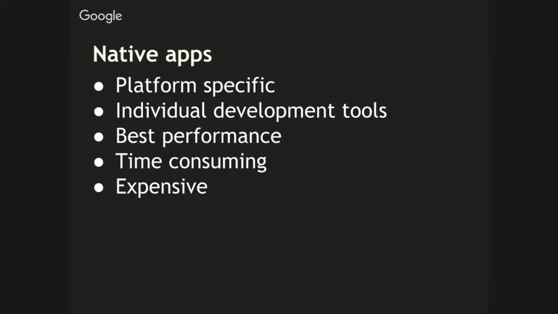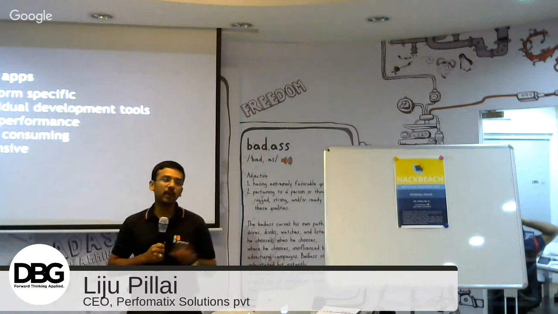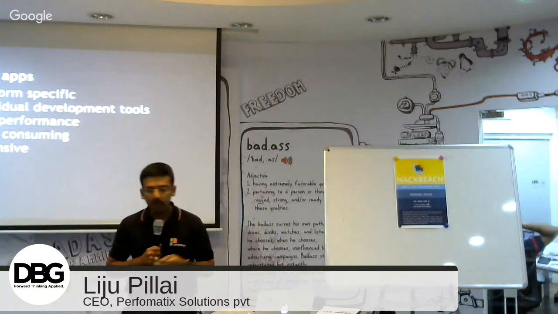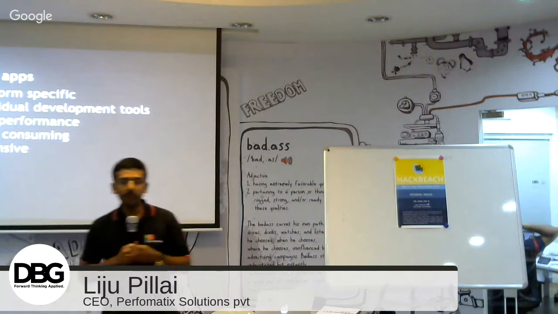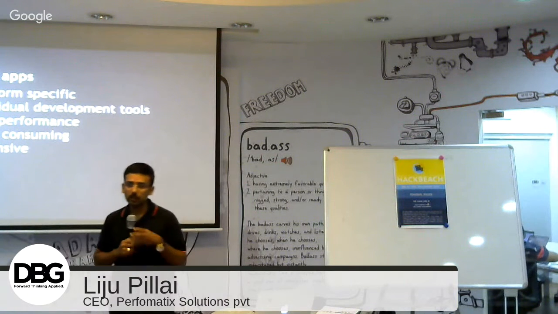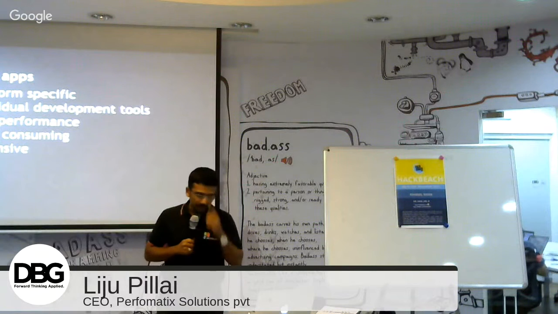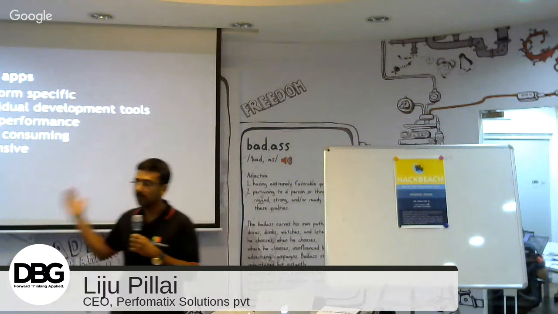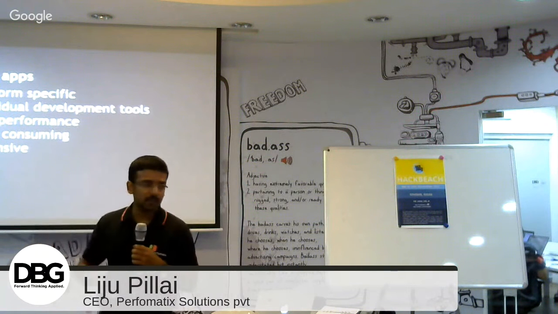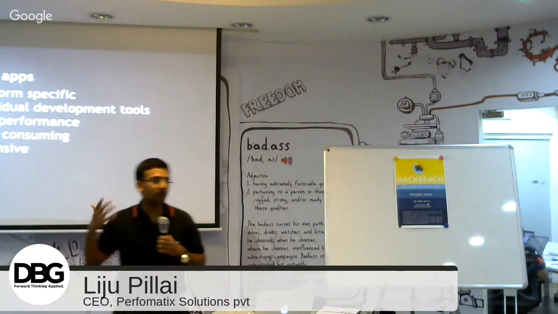But many companies still go with native, like what Facebook said. They have the team, they have the resources to do that. Then, it's really hard to match the performance of a native app. That is the single main reason why people go with native application development. But if you stack the other parts, it's all negative. It is expensive, it is time consuming, you need a much larger team.